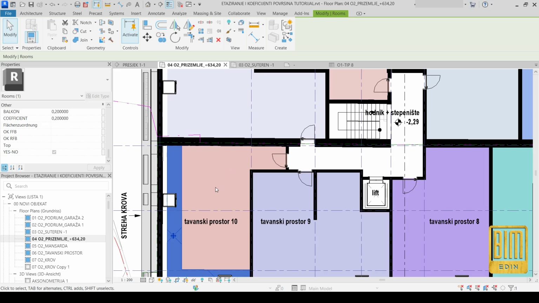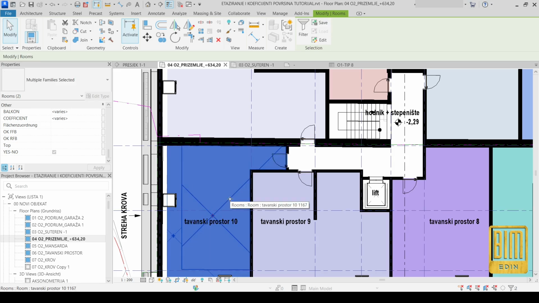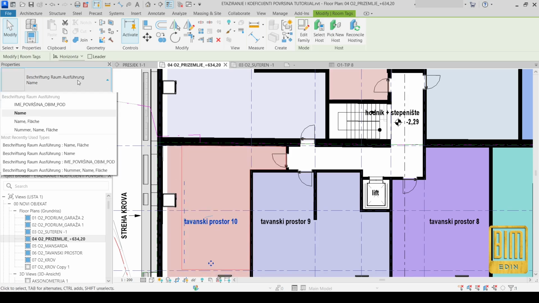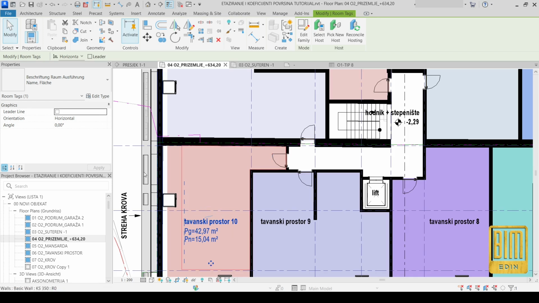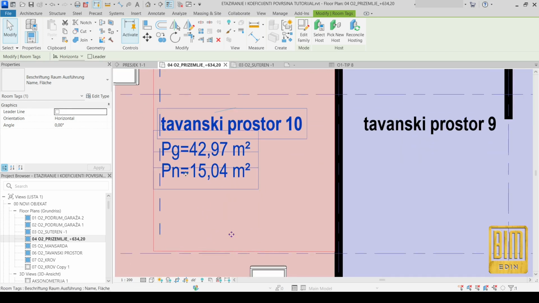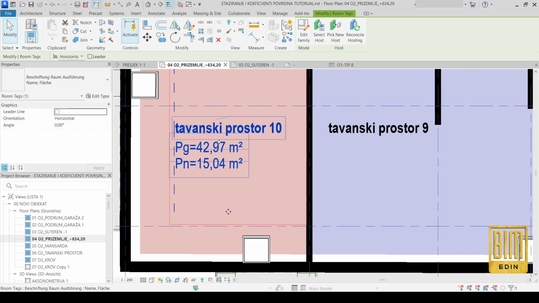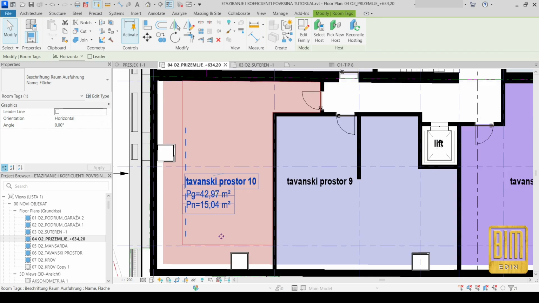And why are those in the same color? Because we have the department filter here, such as I did for the apartment below. Okay, when we go to department, you see the name is here. That's why they are in the same color. And if we add the tag I've created before, you will see here, this is the net usable area that we can sell, and this is the real area, or gross area, of this attic.